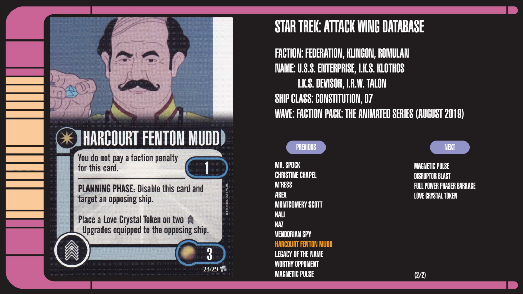The last crew in the pack is Harcourt Fentun Mudd, who is a unique independent crew that costs 3 points. You do not pay a faction penalty for this card. Planning phase, disable this card and target an opposing ship. Place a love crystal token on 2 crew upgrades equipped to the opposing ship.